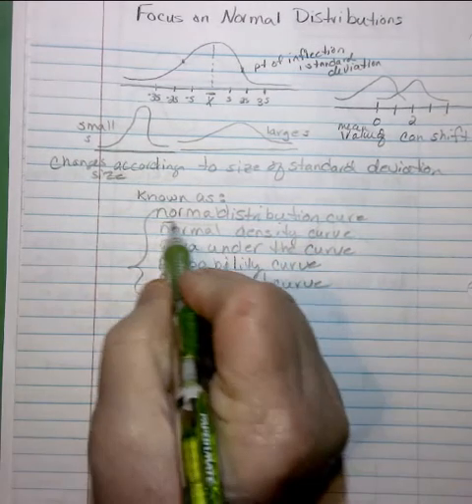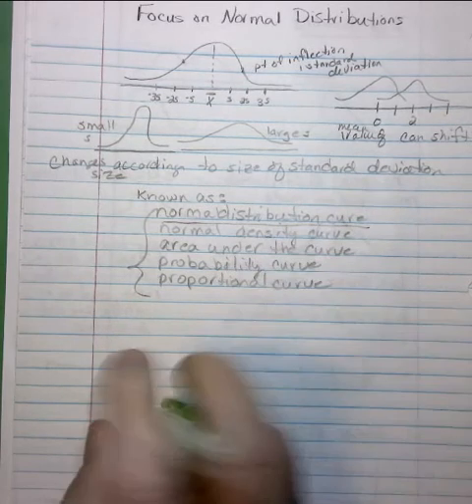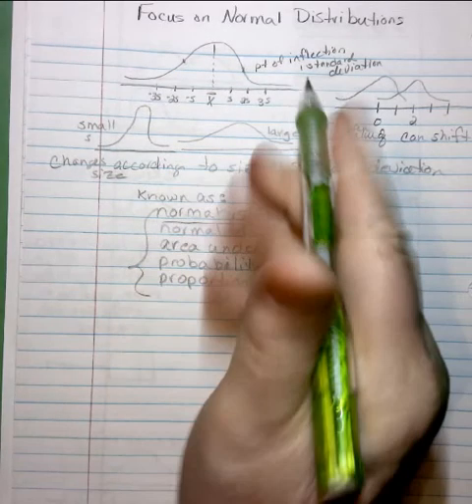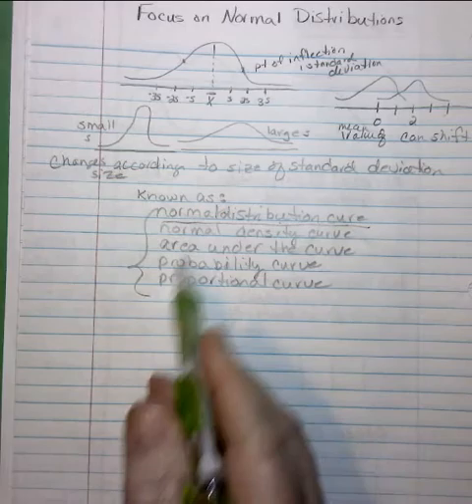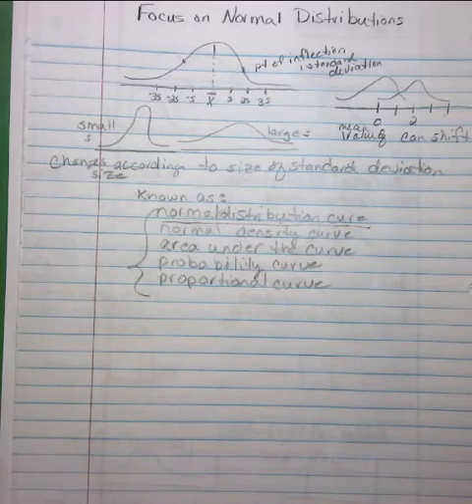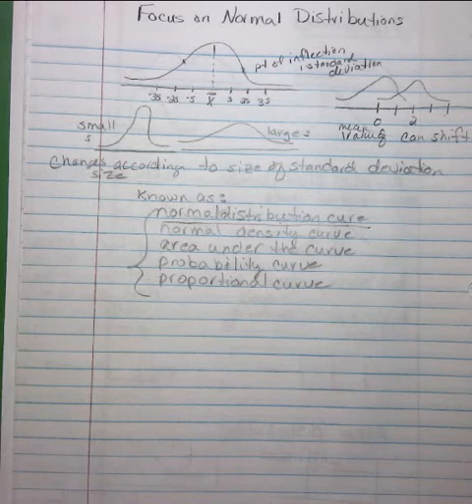This is the most common name that you will hear, that normal distribution curve. But do keep in mind that these other names will also be used to refer to it, and it does mean the same kind of value. It doesn't change what you're looking for, it just changes how they ask the question about it.